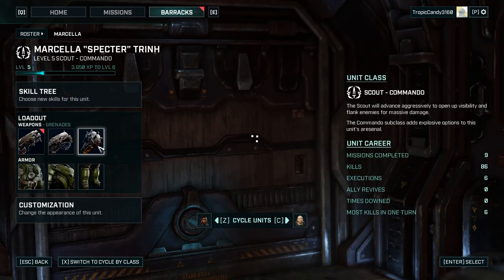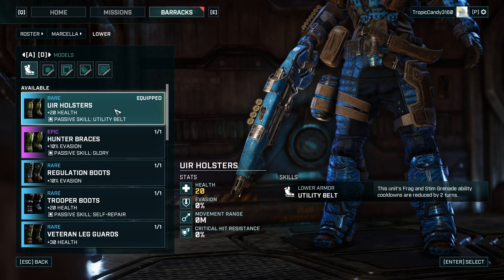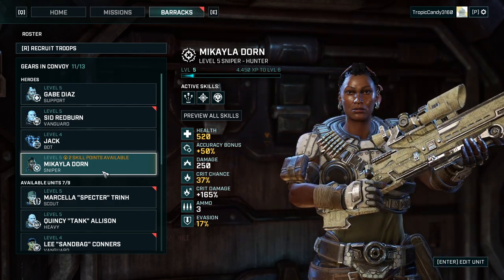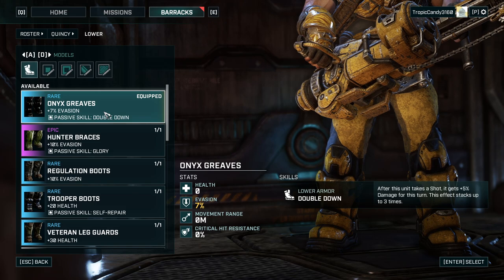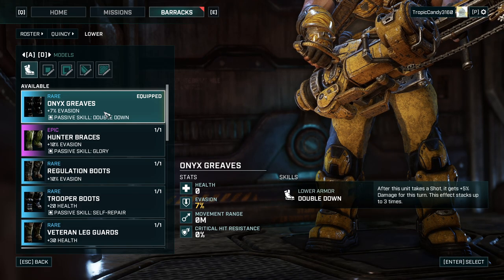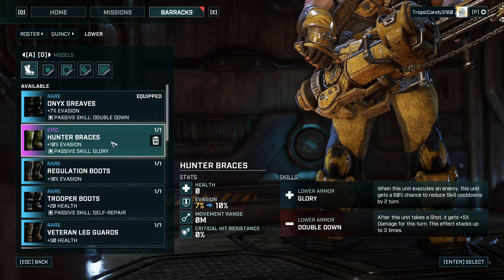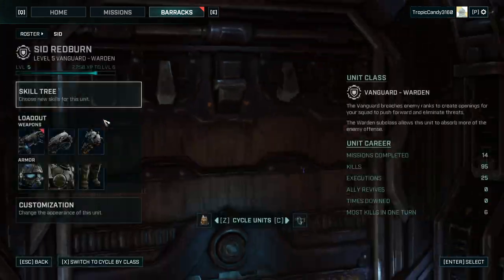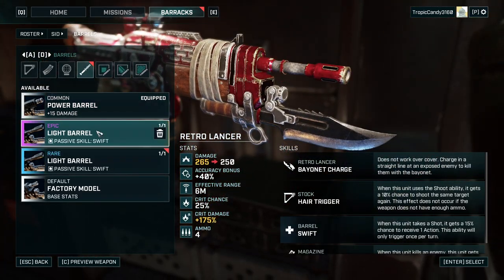Which kind of gets us back to our scout, and I think she had utility belt. Yep. And then we only have the tank with his passive. Well, that's 15% extra damage. So, as cool as the concept is, I don't see a single unit of ours would see that as an upgrade.